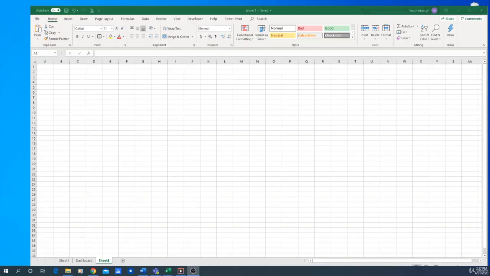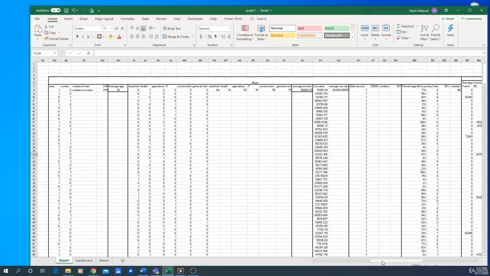So until now we did the data extraction for our database, the basic one and the advanced data extraction. Right now it's time to create our dashboard to be able to put all our data really beautifully on this dashboard so we will be able to see it. So you guys should have your database somewhere here.